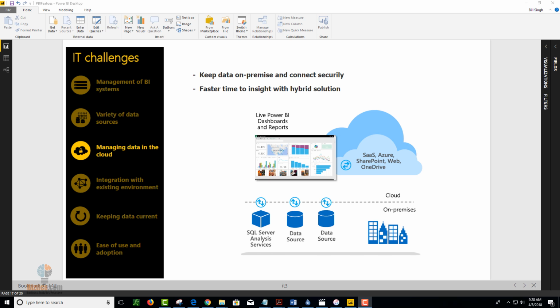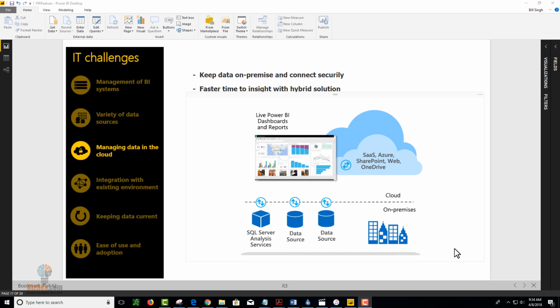So the next challenge is managing the data in the cloud. Companies have all kinds of data. Some have so much data they cannot store it on premise, so they push the data to the cloud. And you have to buy very expensive ETL kinds of software to mishmash the data if you want to get the data from different resources and put it together in some way, like a kind of data warehouse. So you have all kinds of complexity in there. But Power BI eliminates it. You can mishmash data in Power BI. You can get data from many different sources and combine it together, create a model within Power BI, and then create a dashboard and reports and have the users consume them.